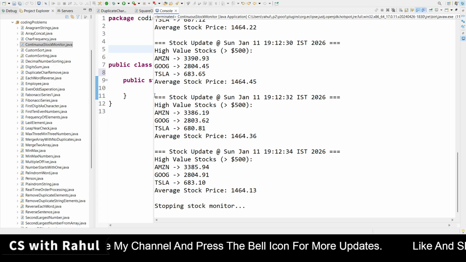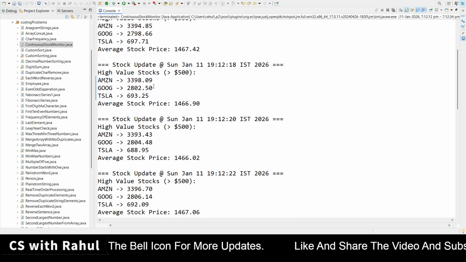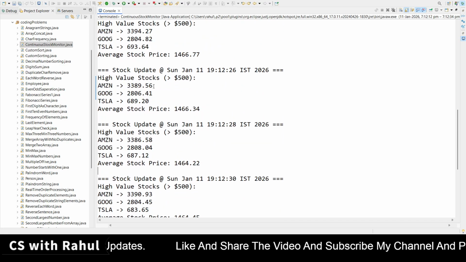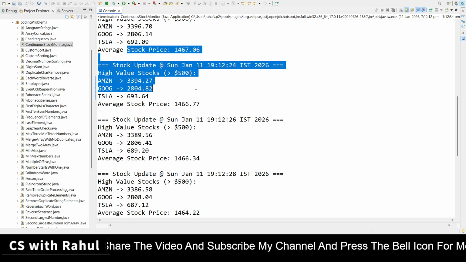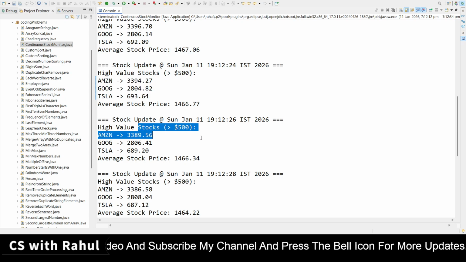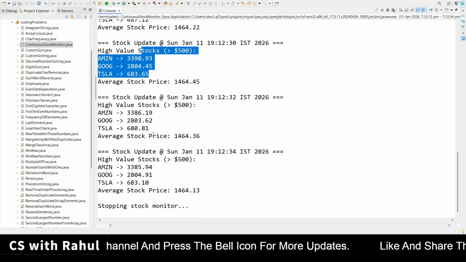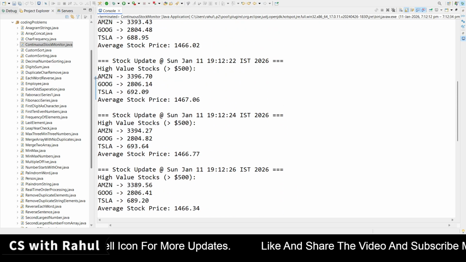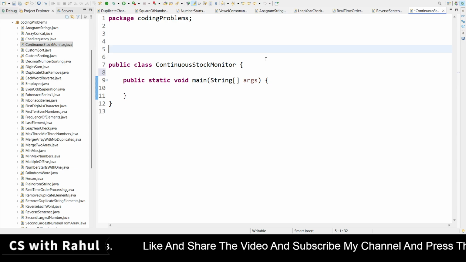You can see, guys, that every time the stock is going to be updated in your system. This would be our output. You can see every 2 seconds the price is going to be increased or decreased, the price is going to be updated, and we are going to use some features here. So please be with this, it will be interesting for you.